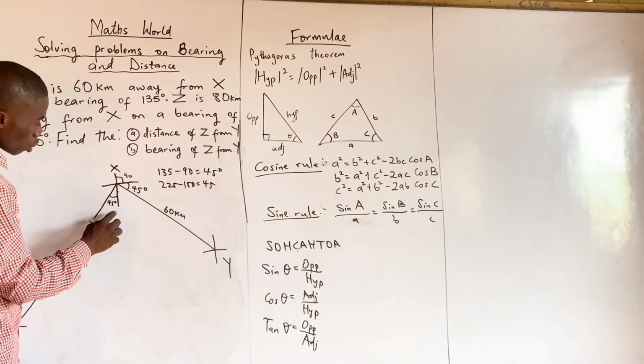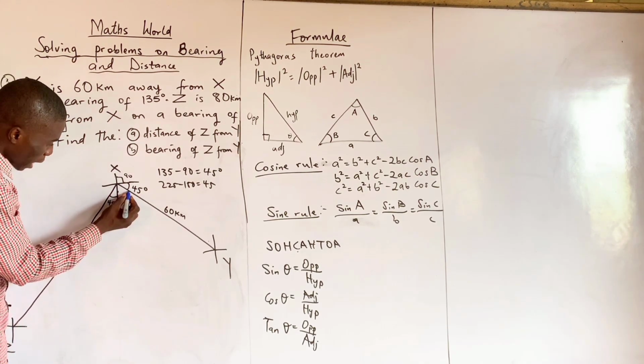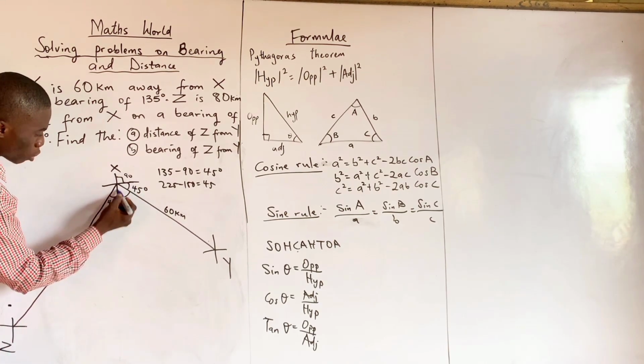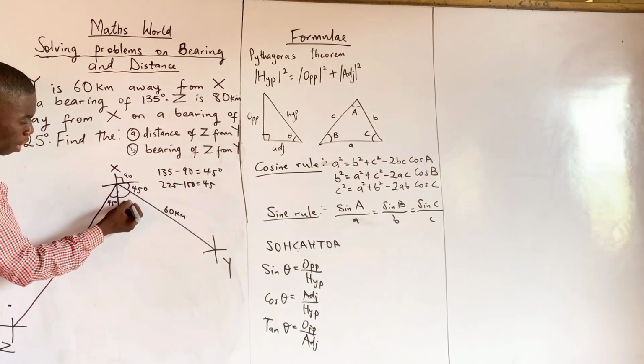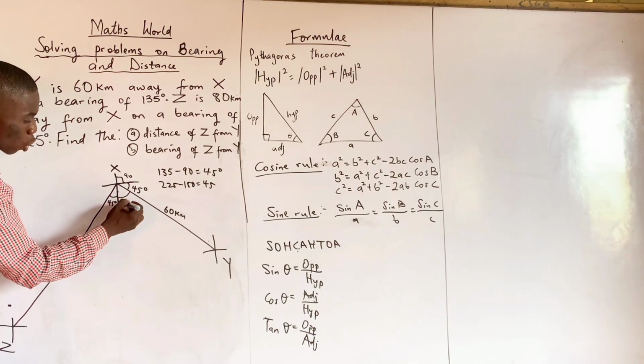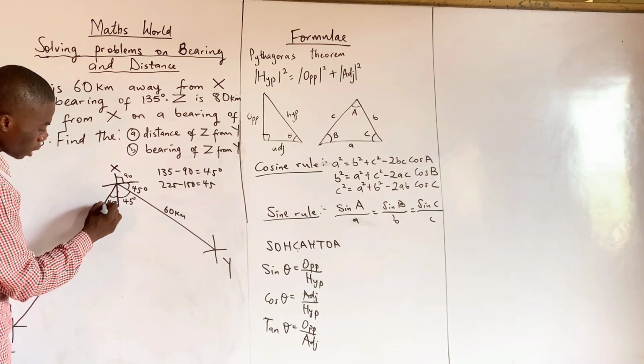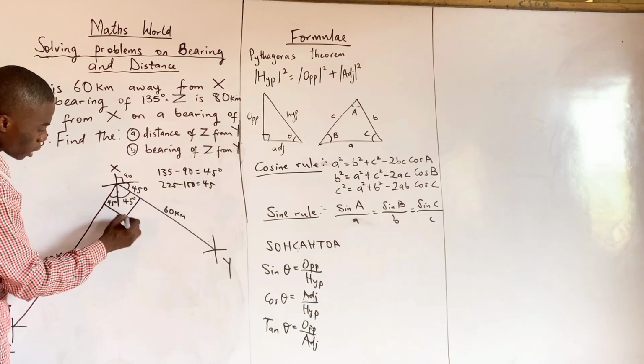Are you getting it now? With this point, we can get the inner part here. This place is 45. Remember, here to here is 90, so if this place is 45, here will be 90 minus 45, which is also 45. We add these places together, which gives you 90 degrees. I will just put the sign of 90 degrees here.